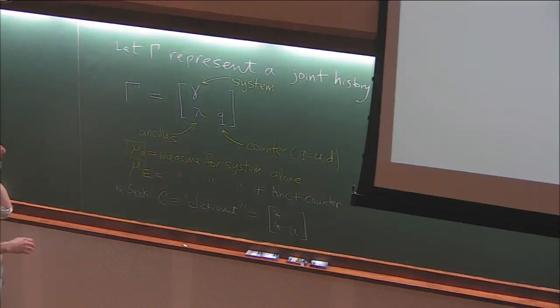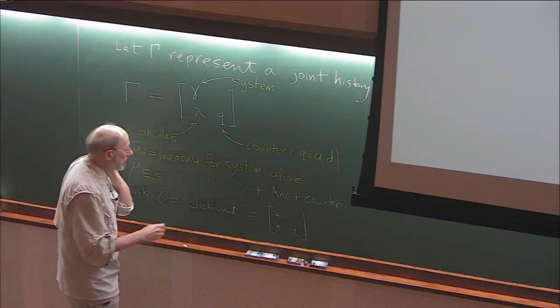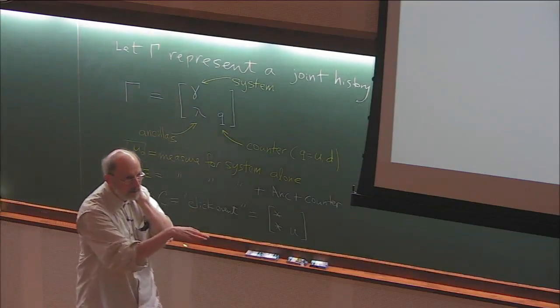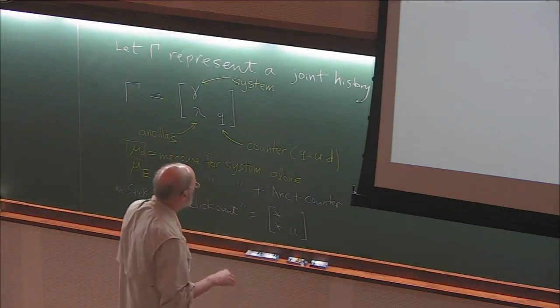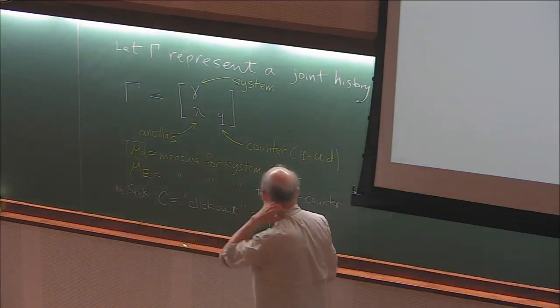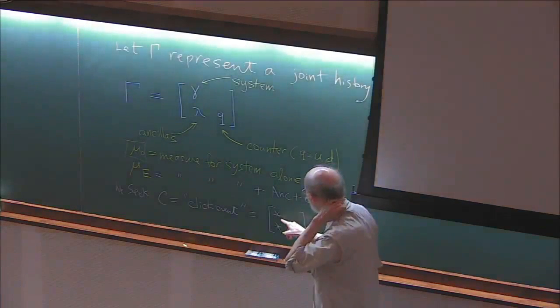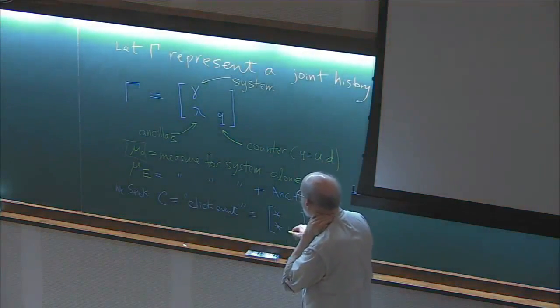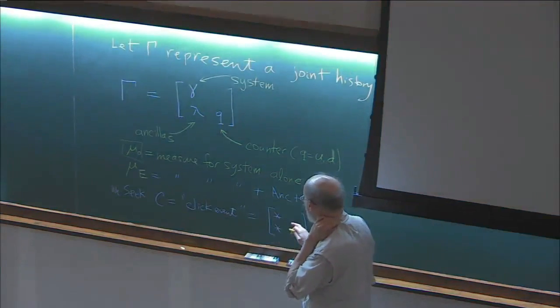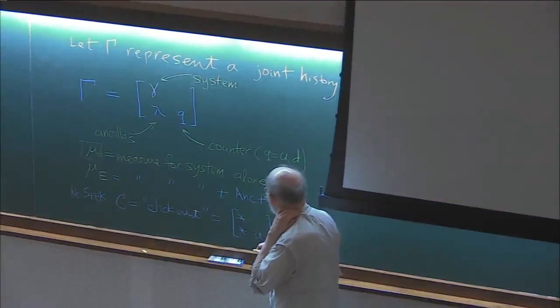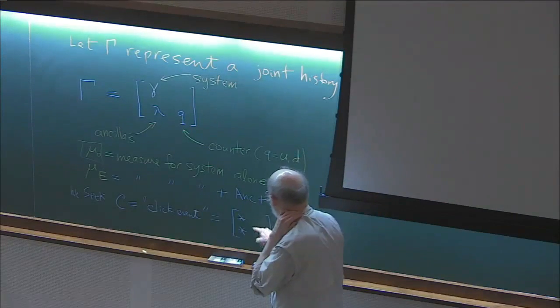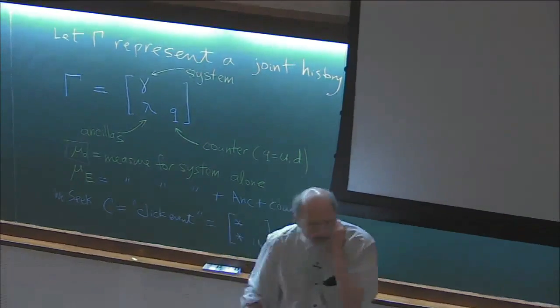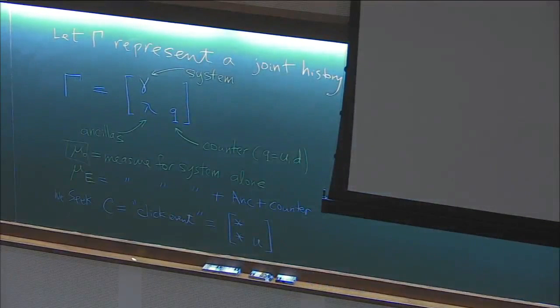And in the end, we're just interested in an instrument event or a terminal event, which is the click event, which says that the counter emerged in the upper beam. I described it here by this wildcard notation. Remember, an event is, as always, a set of histories. This is all the histories where the counter emerges in the upper beam, and it doesn't matter what the ancillas or the photon has done. That's the event we want the measure of in this laboratory setting. And so, now what happens?